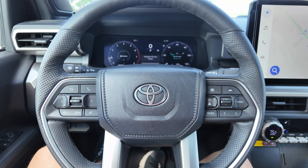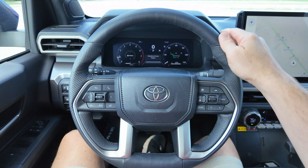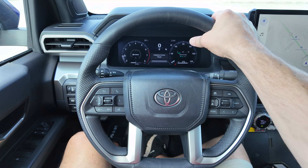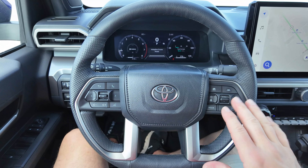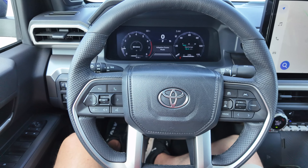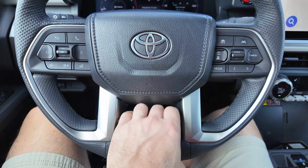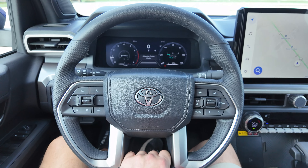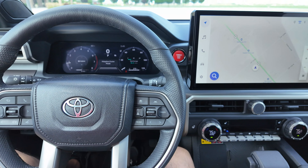Really nice steering wheel - it's also part of that package, a heated leather-trimmed steering wheel. It looks really nice, very comfortable and very soft. On the right side you have all your driver assistance features, and on your left side all your stereo and voice recognition. Down here my wife loves having a handle in the center because she likes to rest her hand there while lane centering is on - so the car pretty much drives itself down the road.